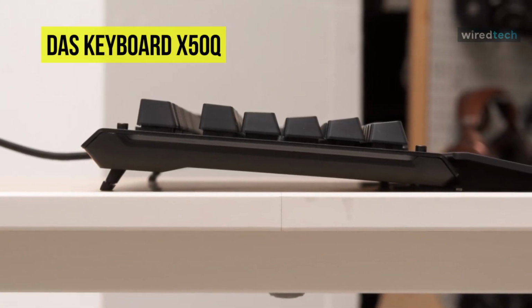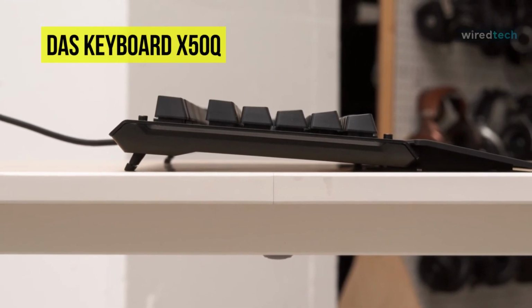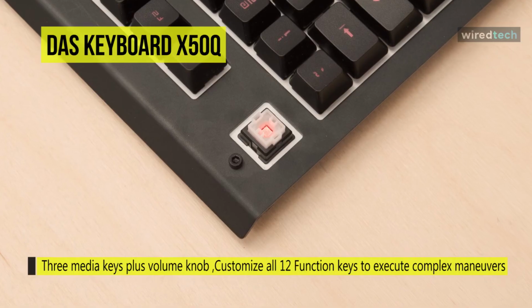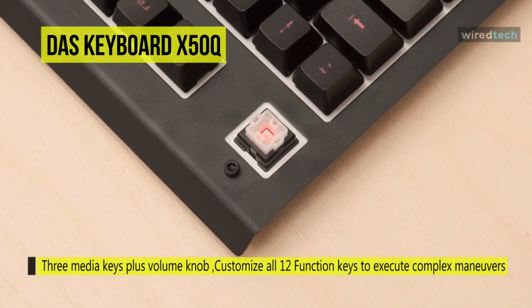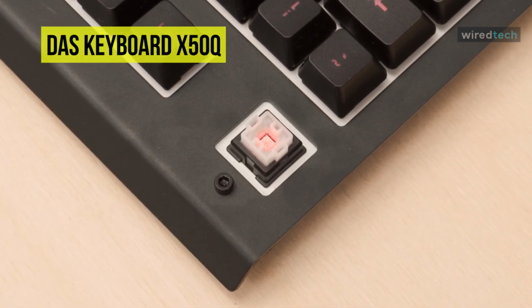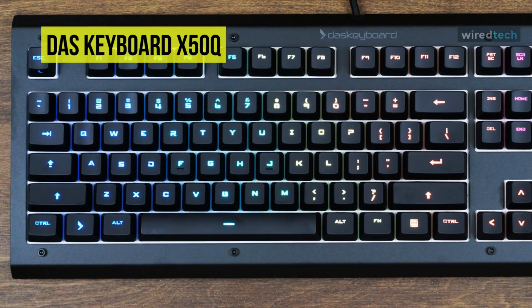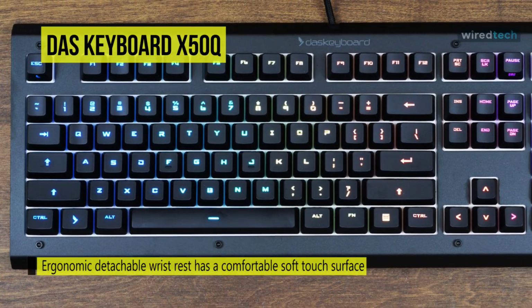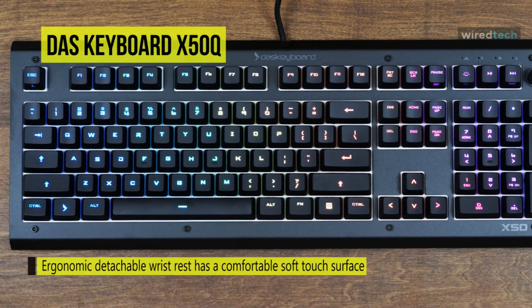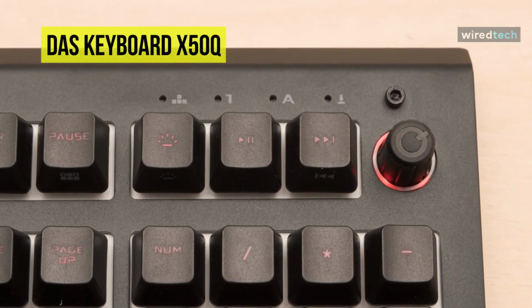The aesthetic is understated and oozes class, while the aluminum top plate adds substantial weight and a luxe feel under the fingertips. Typing feels light, and the resulting noise is quiet enough for any noise-sensitive environment. Although there's customization software, its compatibility and functions are somewhat limited. Its RGB backlighting is exceptional for gaming in the dark, but MMO players might be disappointed with the lack of dedicated macro keys. Sadly, its customization software doesn't support profile saving, so all profiles must be saved on the keyboard's onboard memory. Overall, it's a handy keyboard that's suitable for gaming and productivity.